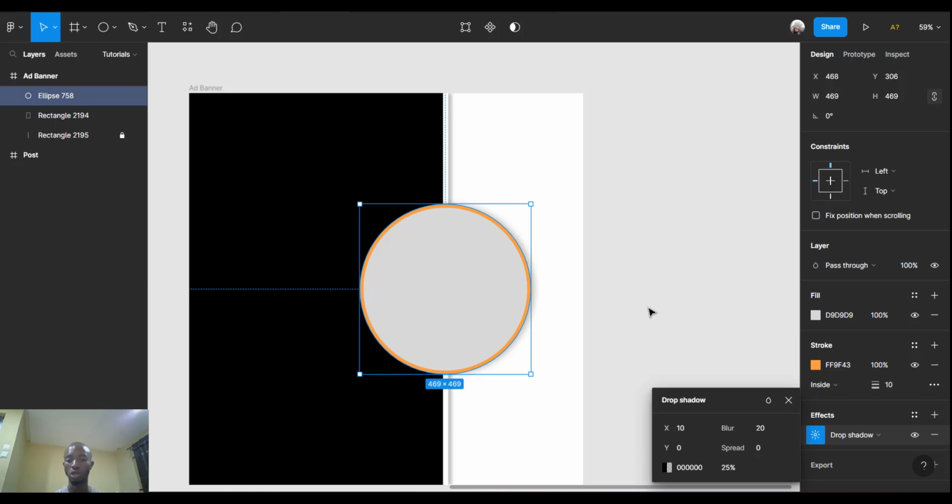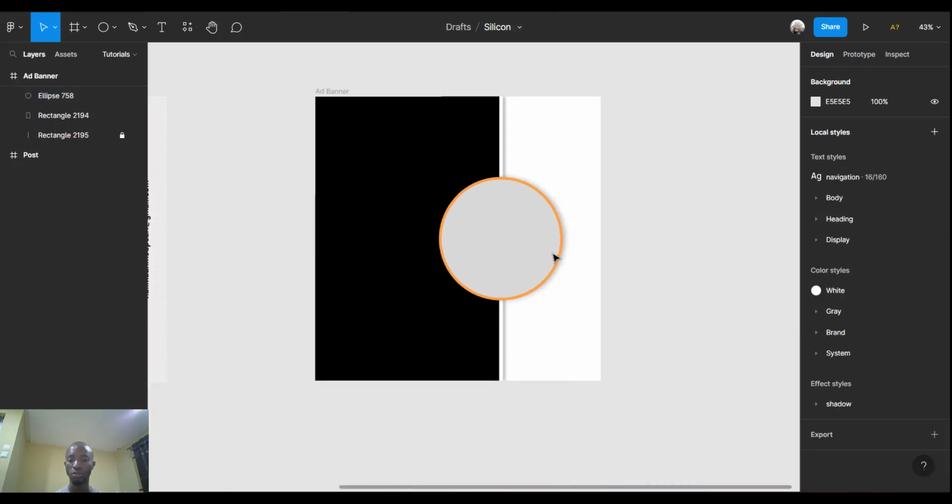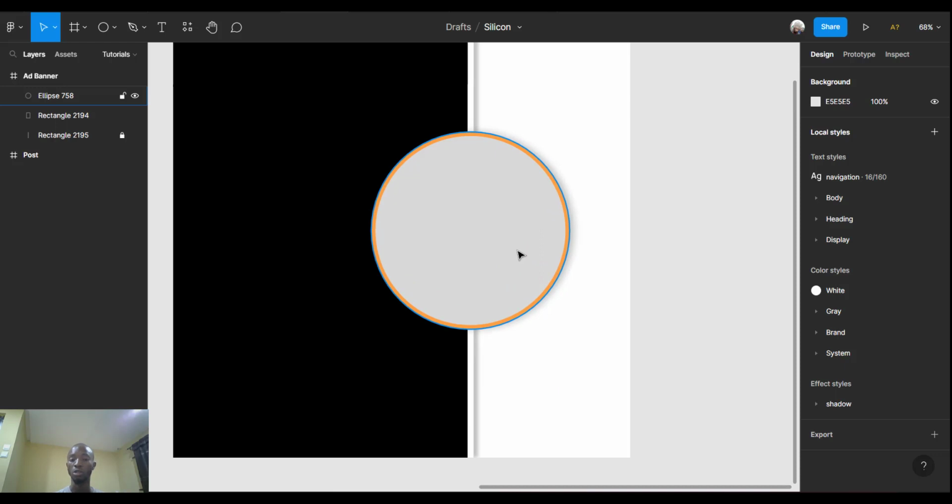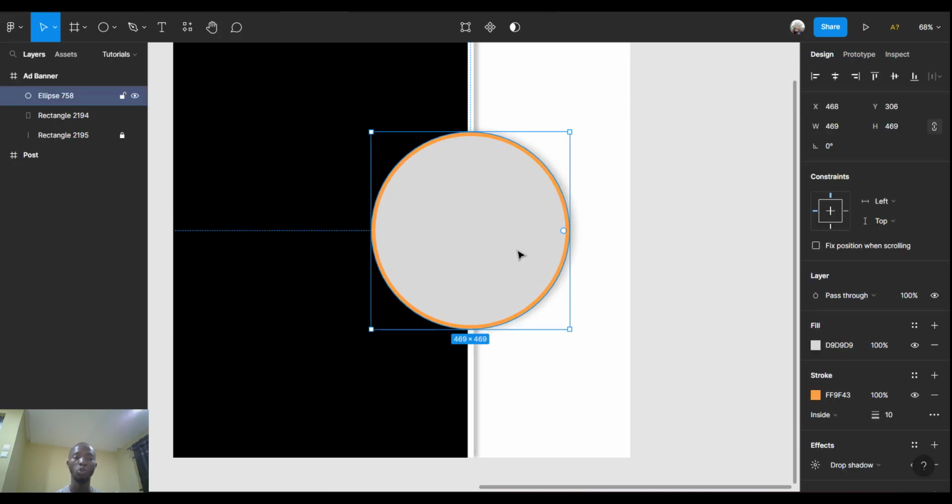Yes, the blur should be around 20. So this is what I'm going to do. Right now, I'm going to duplicate this twice. Ctrl D to duplicate. Then I'll duplicate it multiple times.